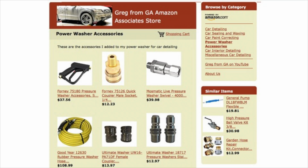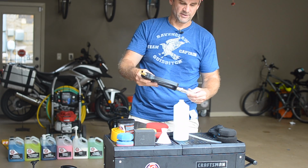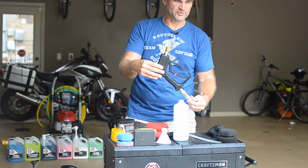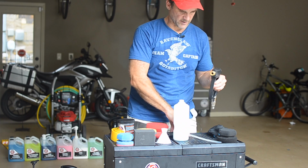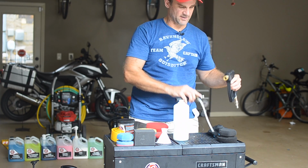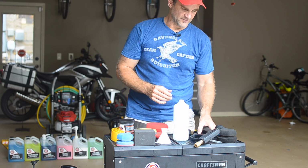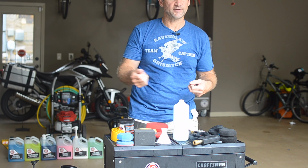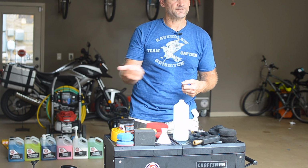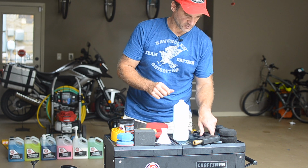Onto the power washing accessories. Got a whole other videos on this that you can look at. Includes the stainless steel swivel, which you've seen a video on. Love that. The quick connects for both the foam cannon and the quick connects just for the normal spray tips. If you'd like to know more on that whole pressure washer setup, you'll see there's a whole pricing group on the Amazon affiliate store, as well as previous videos I've done on the pressure washer.